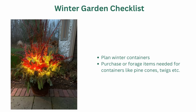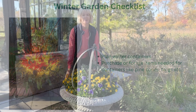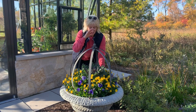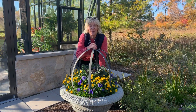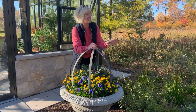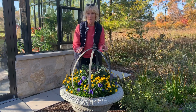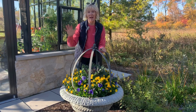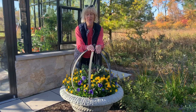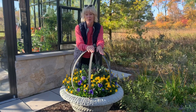Next up is planning and preparing for my winter containers. Well, these are still looking pretty gorgeous for fall. It won't be long before I need to start changing these out for winter containers. This is the time of year when I really like to put some thought into what I want to do, because not only do I have a couple sets of my own containers, but I also have client containers that I do for winter as well.